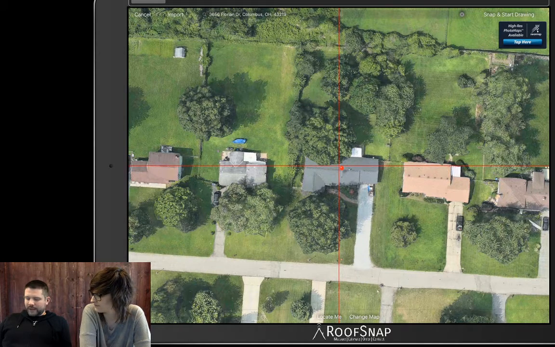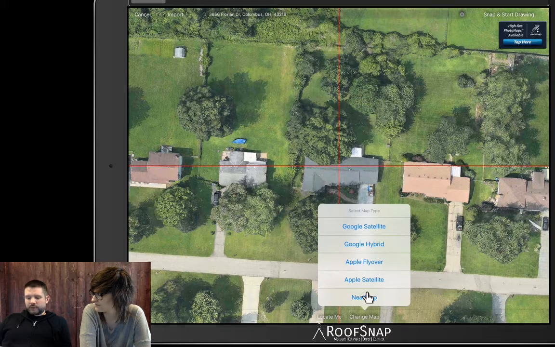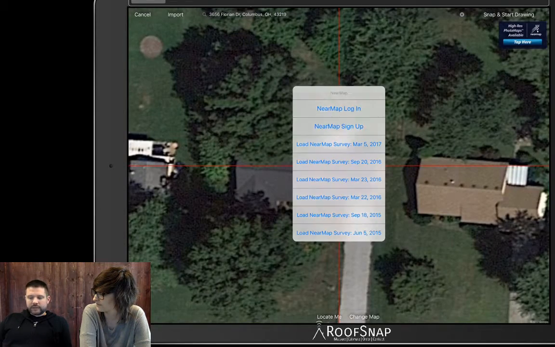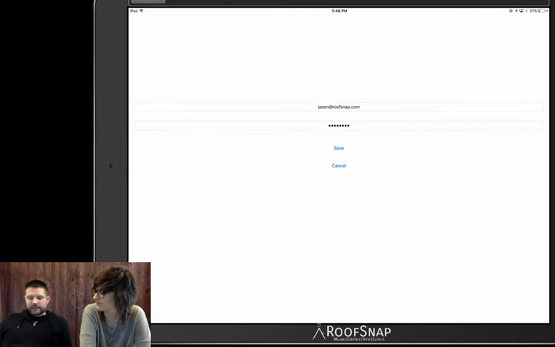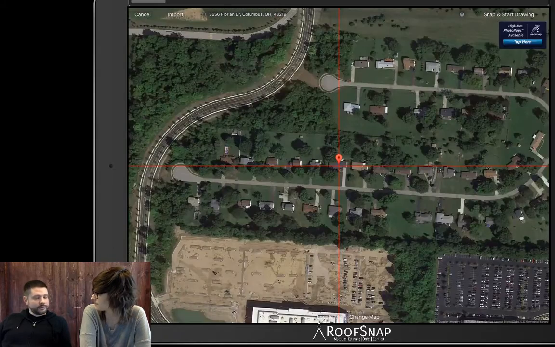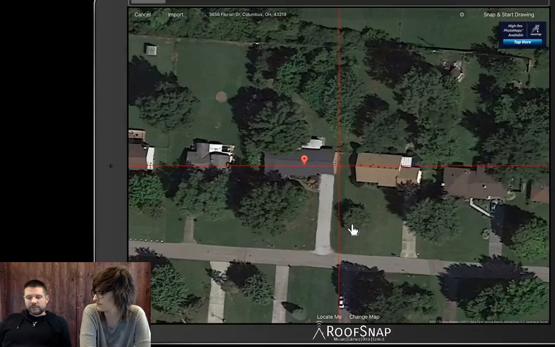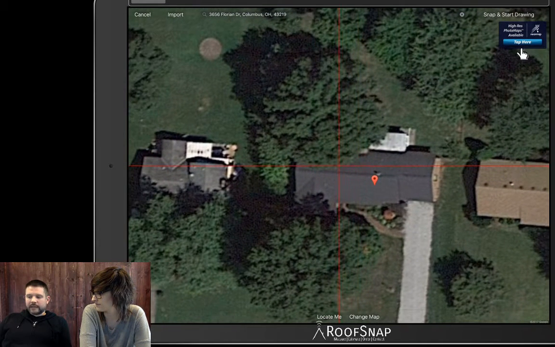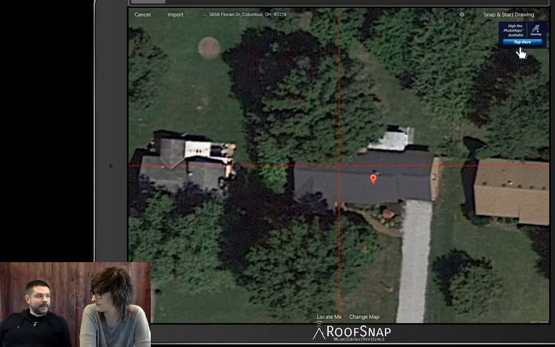And then if you have a subscription, one of those annual subscriptions to Nearmap, you can load in your Nearmap imagery by going there and tapping on the login and putting in your Nearmap credentials. If you don't have Nearmap credentials and you want to use a high resolution image, especially when there's a lot of tree coverage, you'll come up here and tap on the Nearmap button.